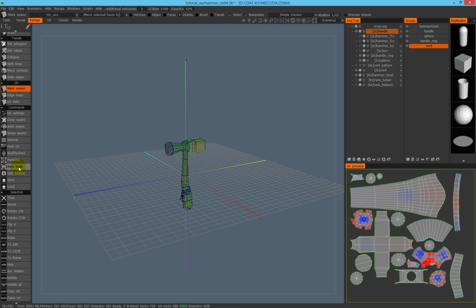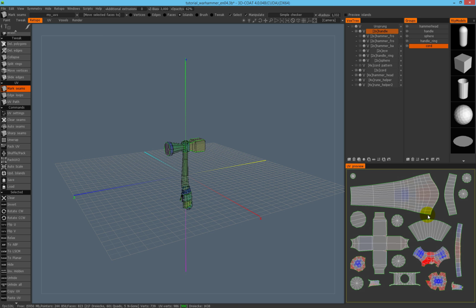Okay, and now I click on auto scale, and now you see the distance is nearly the same as this distance. It's a little bit smaller, but it's okay. And now you see the distance is much better for dilation. And when 3D-Coat saves the dilations later, then it has much more space, and when the bitmaps will be created, then you have very nice bitmaps. So this is very important at the end when you are creating a UV set.